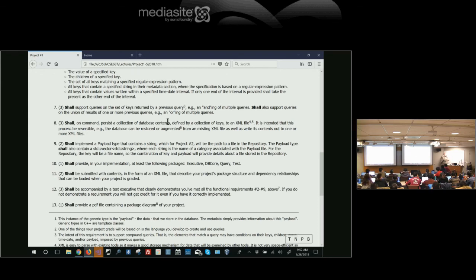I'll say standard vector of standard string categories, and standard string path.